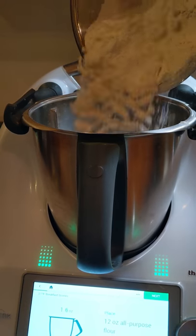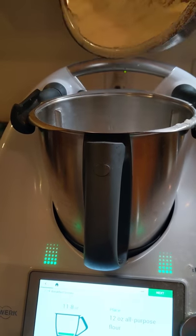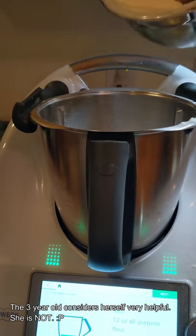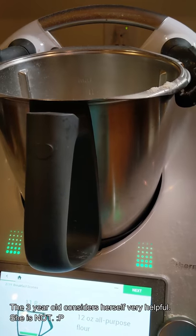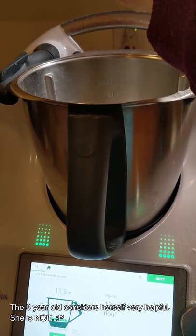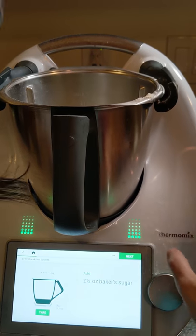That's flour! It is. You need put them. I didn't pre-measure this, so we're gonna kind of try not to. Okay, kiddo, give me a second here. Let's see if we can get it to 12. There we go. Okay. That's 12.